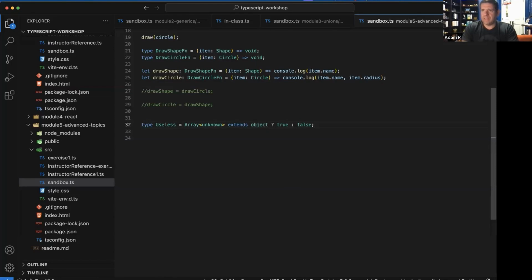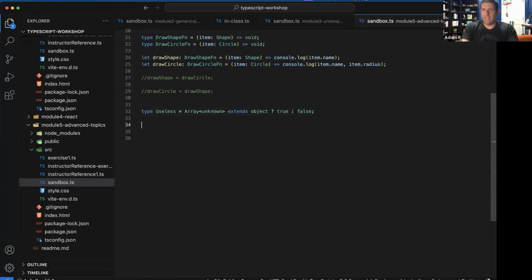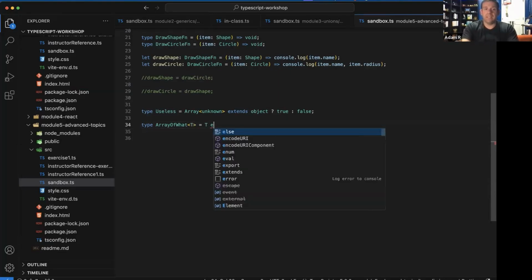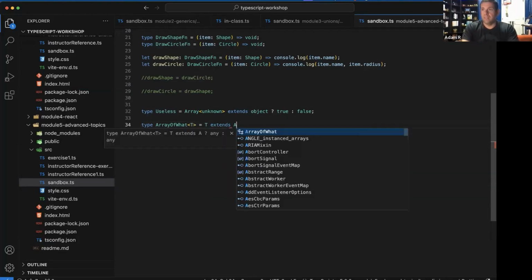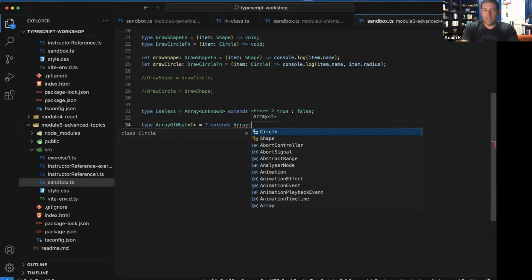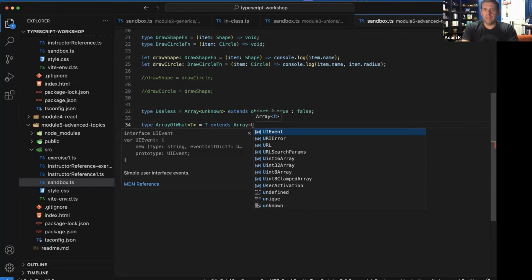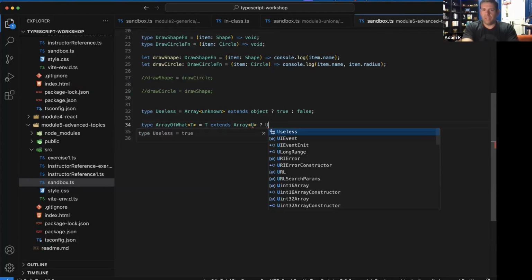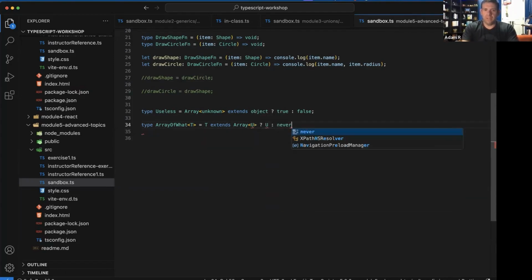Okay, cool. Let's make it slightly less useless. Let's say type ArrayOf what, and we'll make it a generic type of T equals T extends Array of, it'd be nice if I could just say U here and then just grab the U out there, else never.